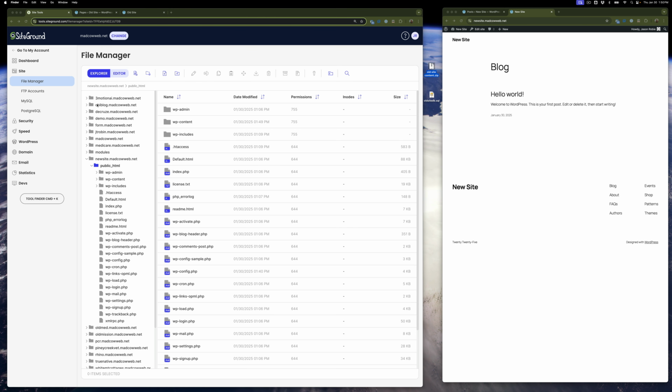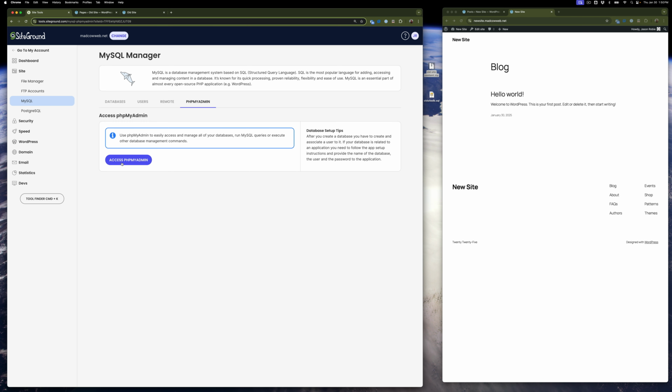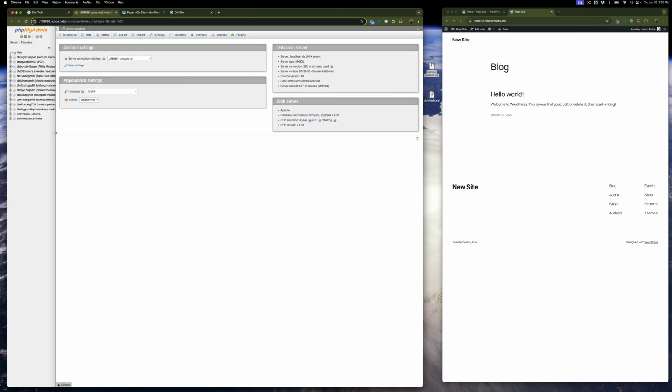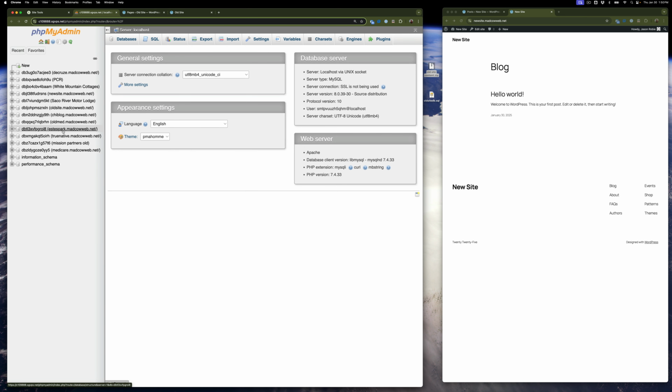So let's go ahead and pull in the database. PHPMyAdmin is something you're going to get familiar with if you're not already. I always tell people it's mildly horrifying to be in here, so I want you to be super careful if you're messing around in here.